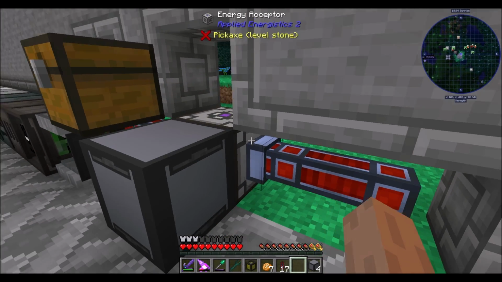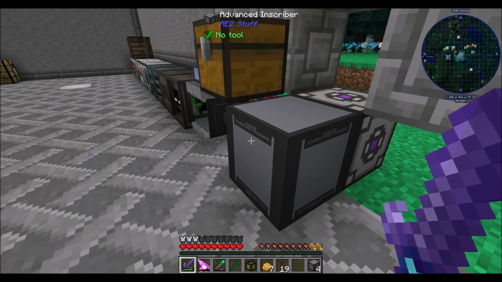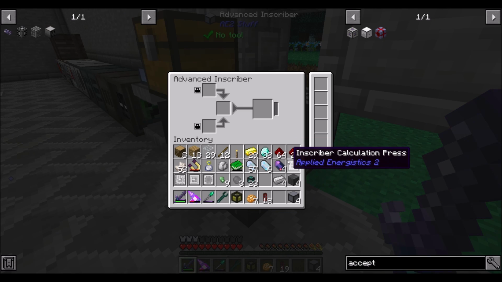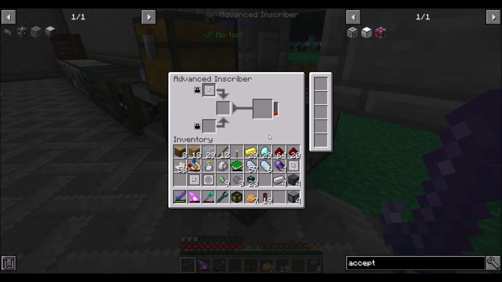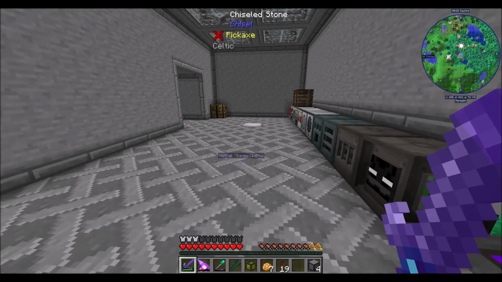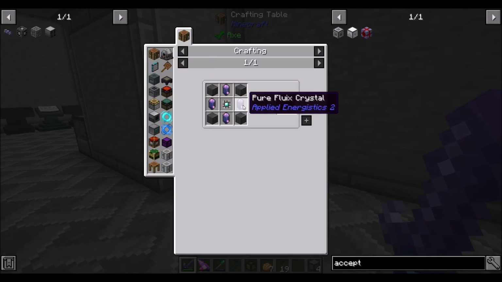Now you've got the energy accepting thing going. So you should be getting power now, I think. Let's find out. So if I want an engineering press again, yeah, that's cool. Advanced inscribers are cool because you can put more than a single item in there at once. But aside from that, they're just all around awesome. So let's get our first ME Controller up and running, right?